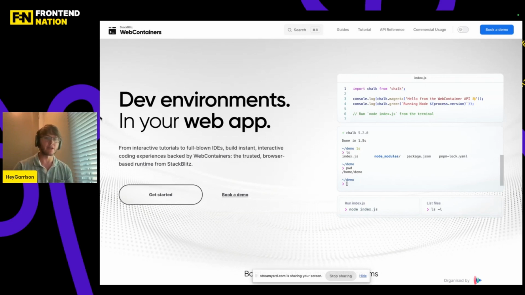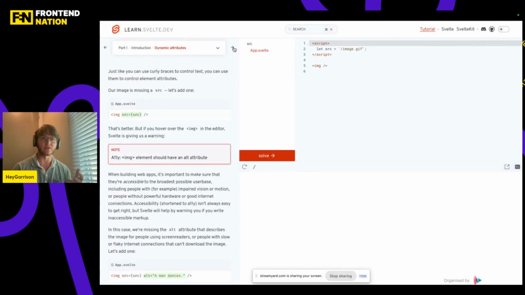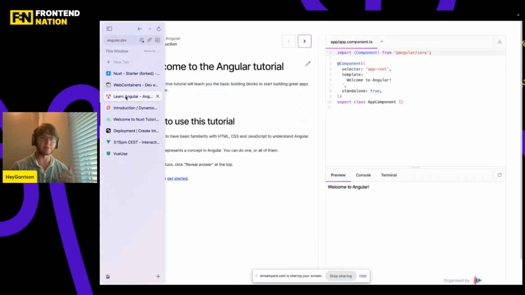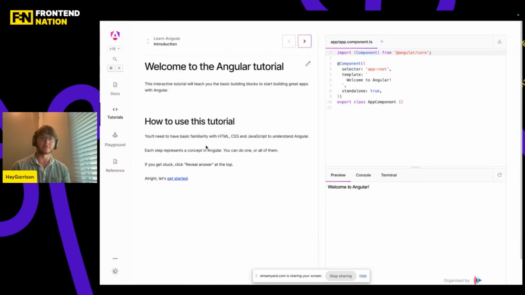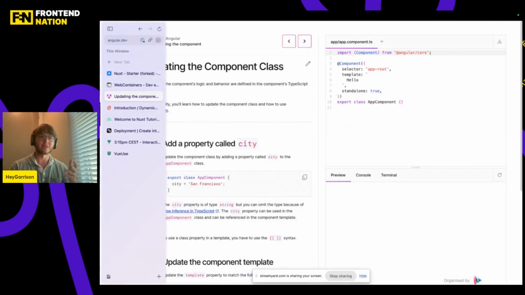The first one that actually popped up was Svelte. This is learn.svelte.dev, where you can walk through all of these different exercises to learn Svelte itself. This was really powerful, and I think it was very impactful for a lot of people. To continue rolling with that, we then started to see more people pop up doing this, like Angular. Angular introduced their own interactive tutorial as well. You can walk through this, and you can start to see really how powerful it is.